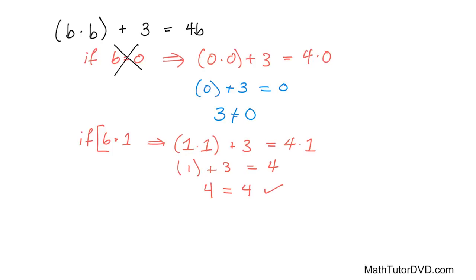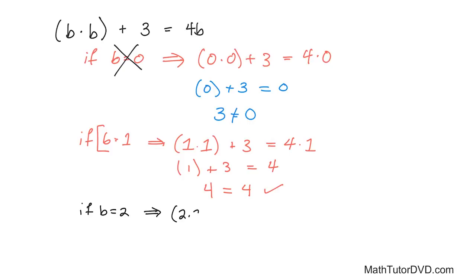Now notice what I told you before. Here we have variables multiplied by each other, and a lot of times that means more than one value is going to work out. So let's go ahead and see if that's the case. Let's go ahead and try another value here. What if b is equal to 2? Let's just go ahead and quickly try it here.